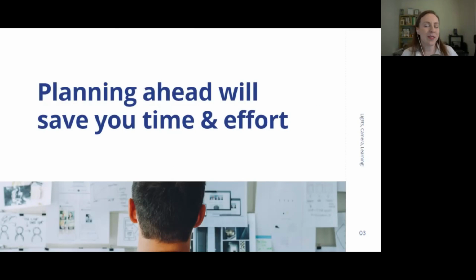So just like with any learning project, you'll still want to follow your normal planning process. So you'll still want to meet with those SMEs, really iron out those learning objectives. It's the same thing there. But unlike other learning projects, like for example, an e-learning where it's just you and a computer, video production takes a little bit more time and effort and can have a lot more moving parts. So having a well-laid plan will save you throughout the entire process, from filming to editing. And you'll see that as I talk through everything today.